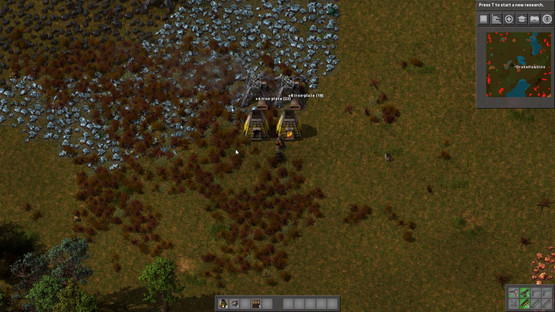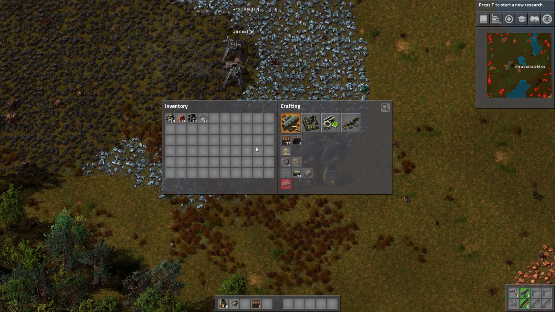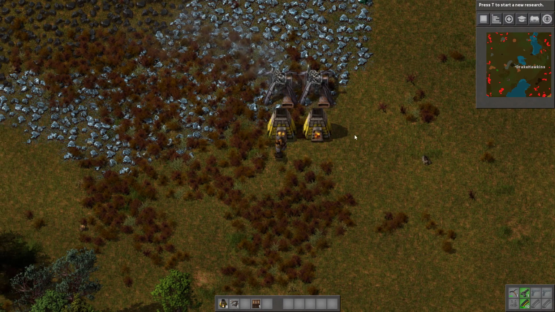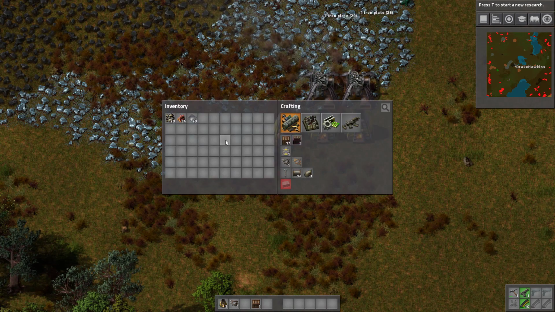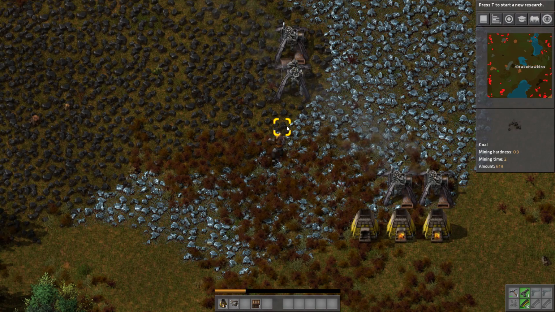And can we put in the drill yet? No. Fuel, please. Yes. Grab your fuel. See how easy it is to grab fuel from them. 24 plates. There we go. Alright, keep it going. Grab a bit more fuel while we stand around and wait.